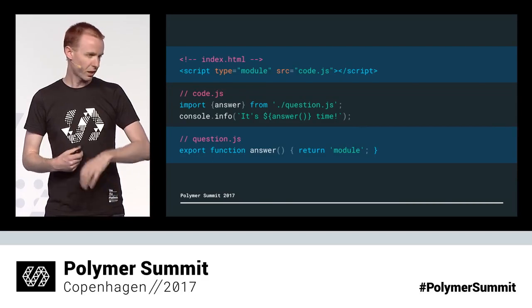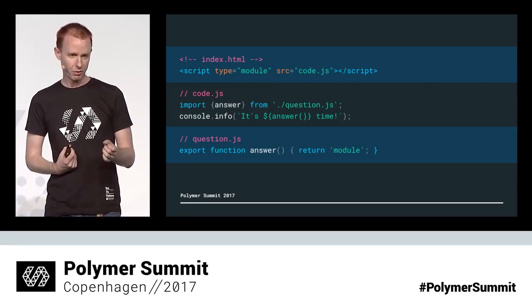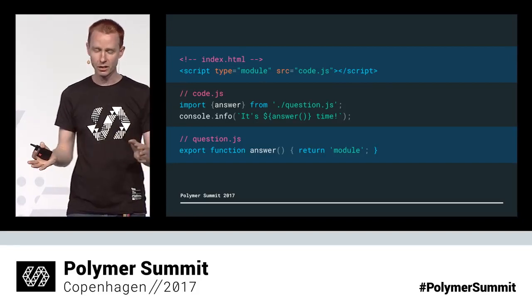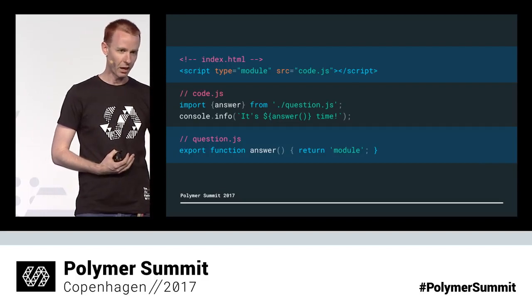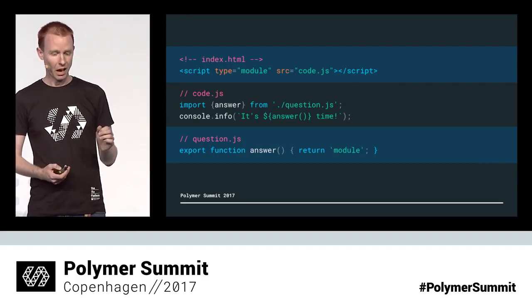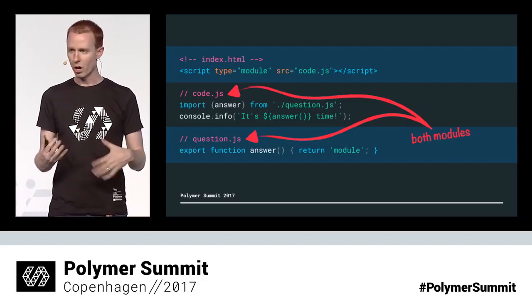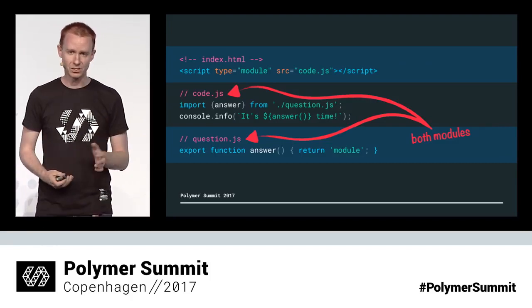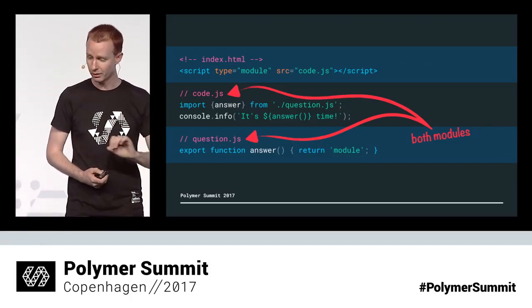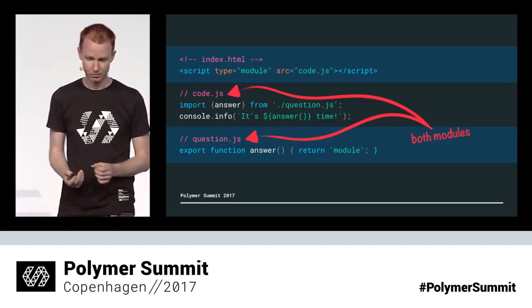So here's a slightly more detailed example. Unlike the last slide, we're now including the JS file via the source attribute. The point here is that it doesn't really matter whether the script is inline to your HTML page or you're including it. They still work the same way. And because we started with type equals module, both these files are run in what we call module mode. Even though the bottom one purely has side effects, or purely exports something, sorry, it has the superpower to include additional modules if it wanted to.